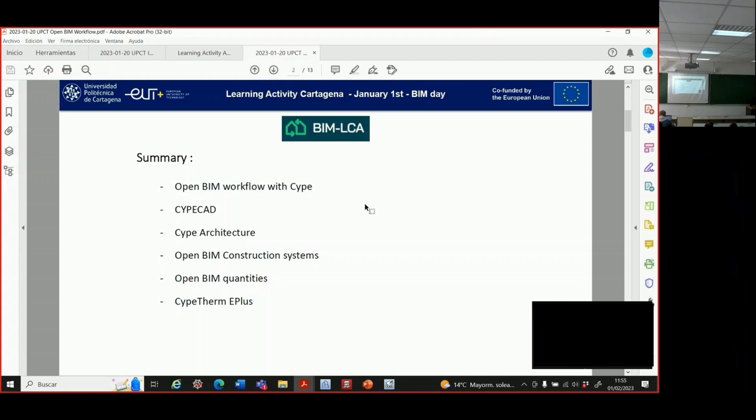Now I'm going to tell you something about all the software in this workflow, and which ones are free and which are not free.